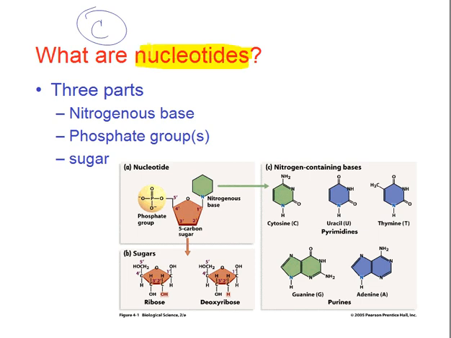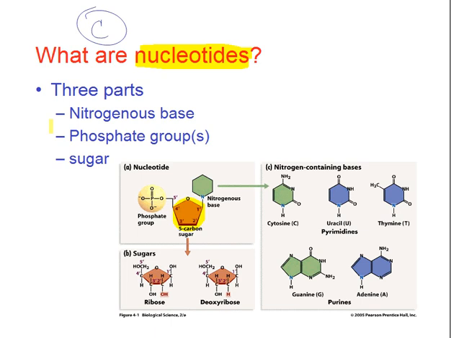So the first question that we're going to address is, what are these nucleotides that are all strung together to make a nucleic acid? Nucleotides are an organic molecule that contain 3 separate discrete parts all joined together in a single molecule. One thing that they have is a sugar group. In the case of DNA and RNA, it's a 5-carbon sugar, either called deoxyribose if you're talking about DNA, or ribose if you're talking about RNA. I'll say a little bit more about that in a bit.